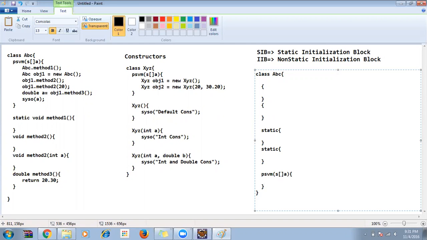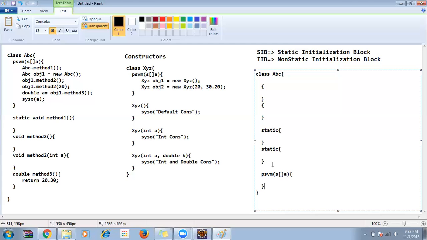It might be a static or non-static block; I can have them in sequential order. For static blocks, whenever I execute my program, the static pool will be created first, correct? Because of that, the static blocks will be executed by default, before my main function. Only after that does my main function start to execute. If I have 3 static blocks, all 3 will be executed one by one in sequential order.